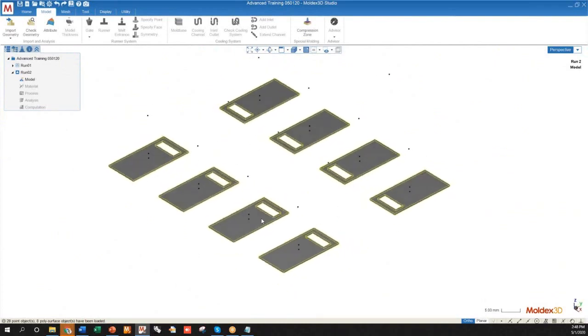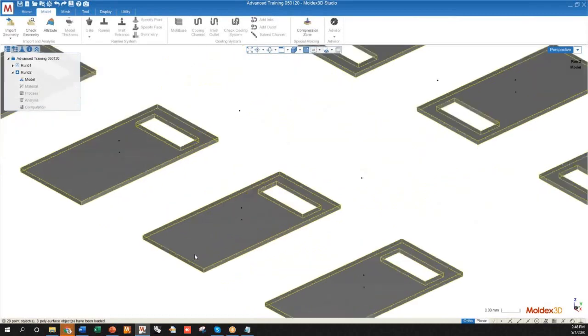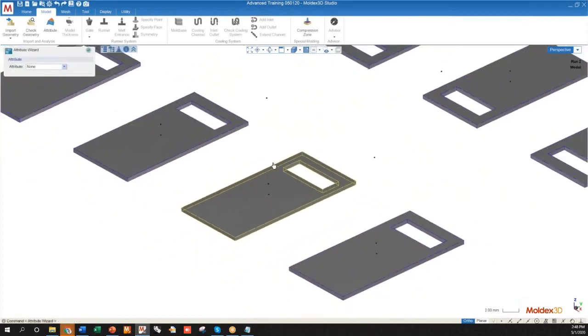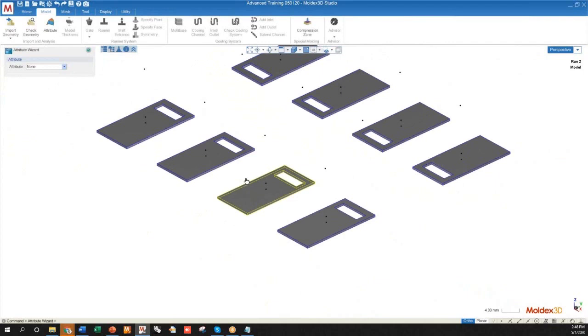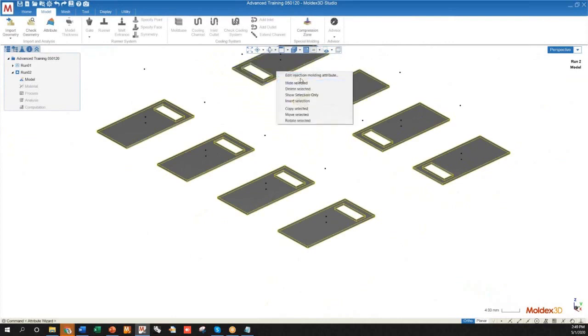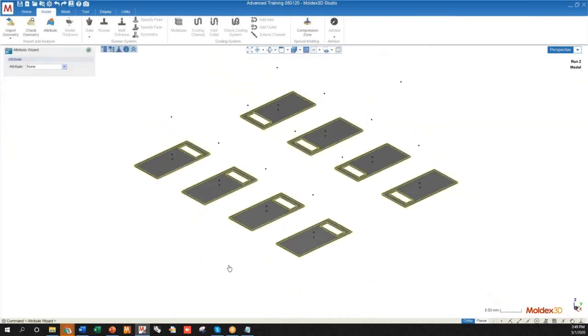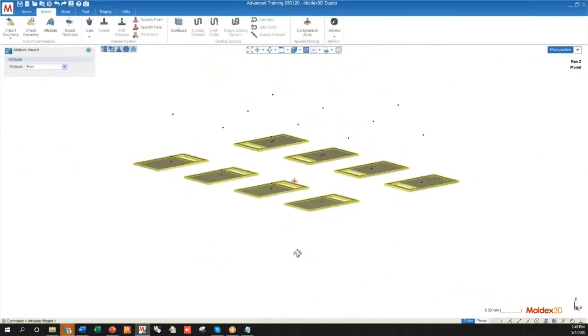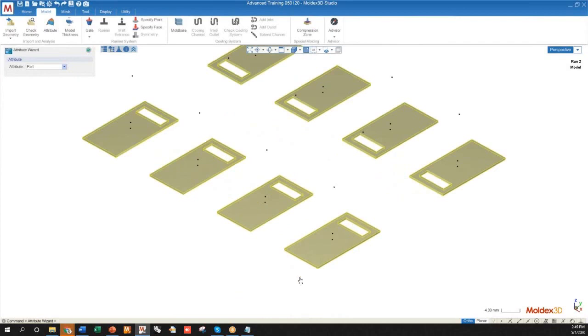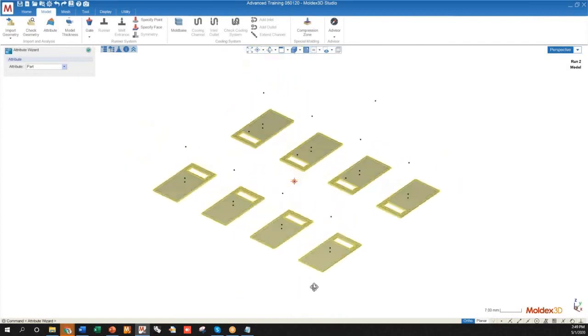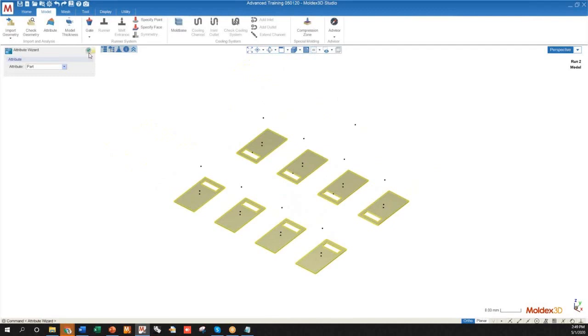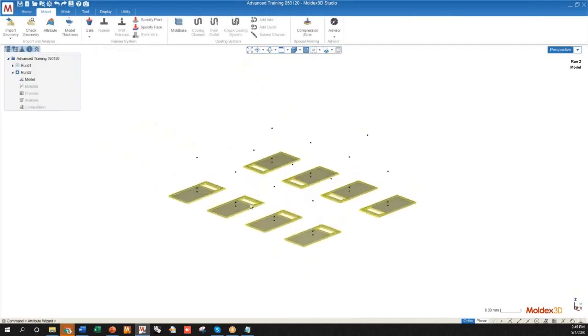And then I'm going to attribute these. Now, being that I have multiple objects attributed, you'll note that the double click method does not work. If I double click, I'll only be selecting one object. So I will want to make sure to use the right click method. Right click, edit injection molding attribute, and that will allow me to assign all 8 of these at the same time. So I'll assign these as a part. And that's really it as far as the attribution goes for now. We're just making sure that we have a part geometry in our interface. It is actually important for the next step that we're going to be doing.